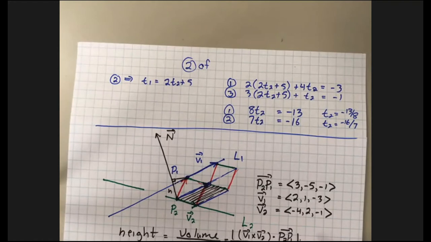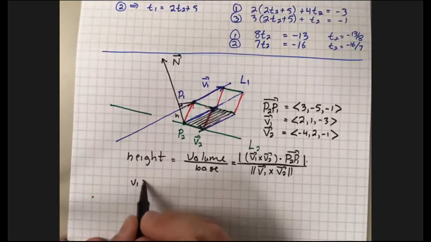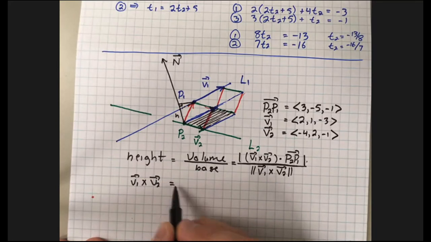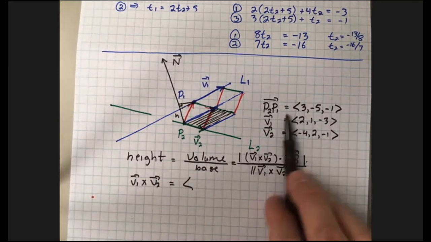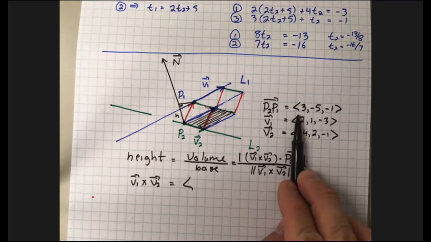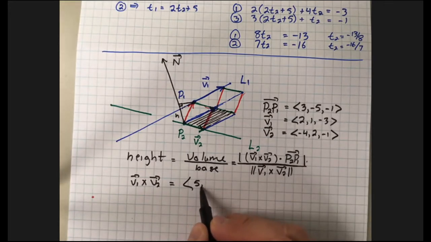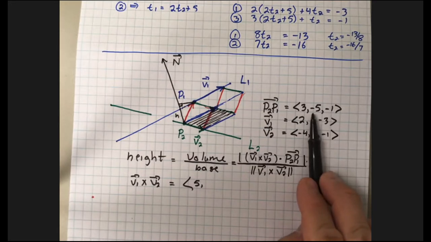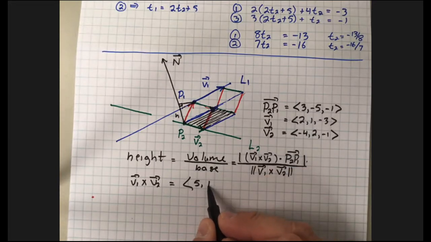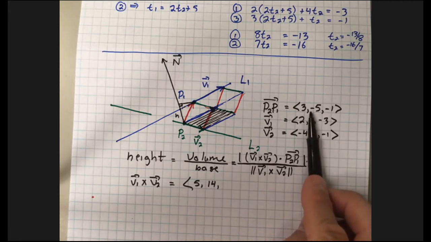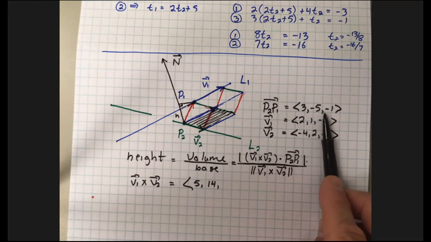We might as well cross V1 and V2 because we're going to use that anyway. I could set up a box product totally right, but let's cross V1 and V2, and then the dot product and the magnitude will be easier to execute. So let's do V1, excuse me, cross V2. Carefully and correctly, which I don't always do, but let's try it. So V1 cross V2 is -1 subtract -6 in the first slot. That's 5. In the second slot, it is -2 subtract 12. That's -14, but the J slot is opposite, so that is +14. Remember, that's -2 subtract 12, -14. I'm blocking out the J slot. I take the opposite, that's +14. Block out the K slot now. I have 4 minus -4, which is 8.